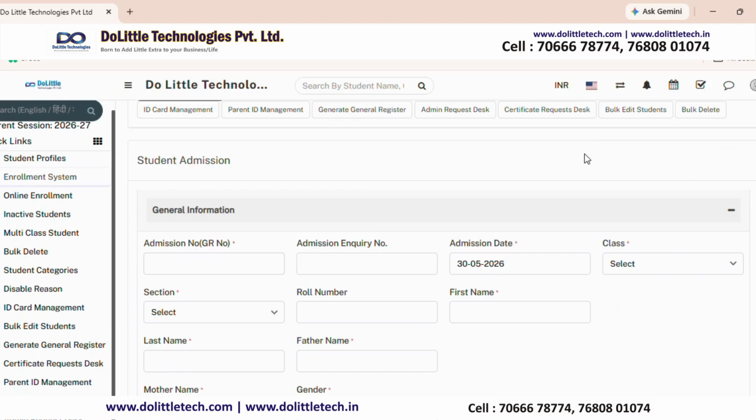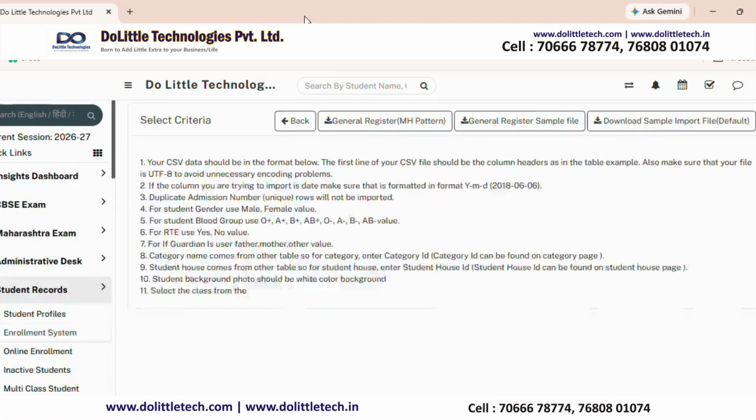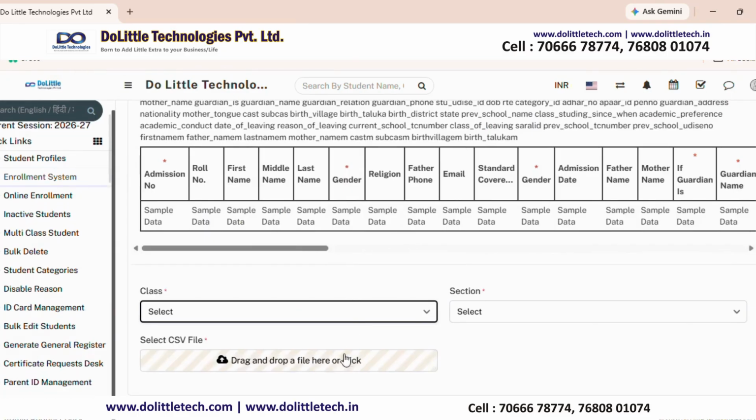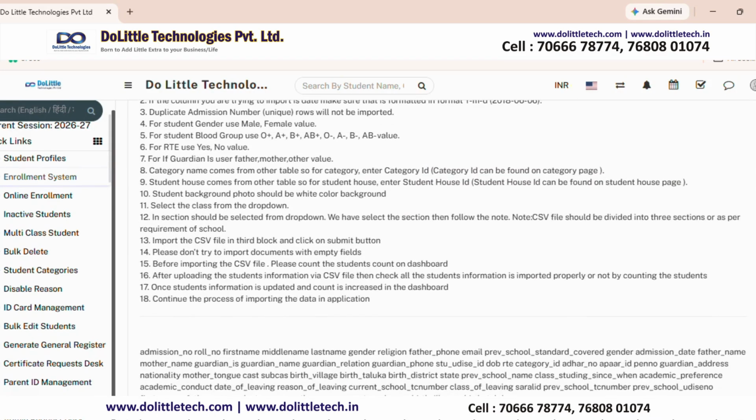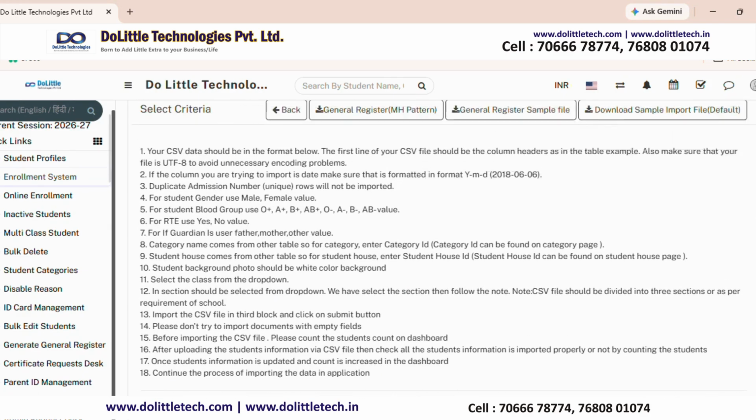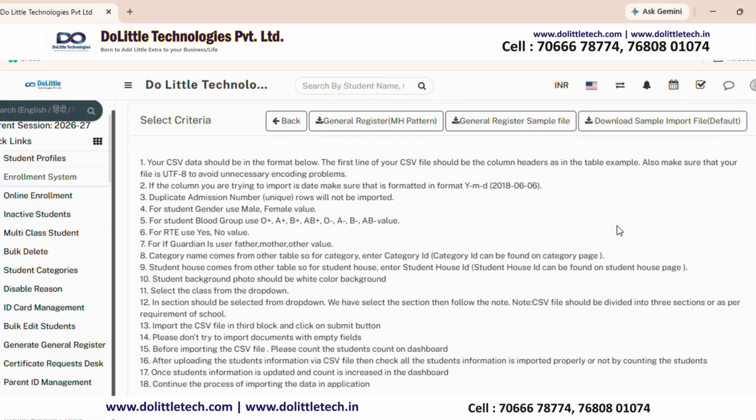We also have an import option where it can load the entire CSV file if you have data in bulk. So this will be useful and less time consuming and much more convenient. You also have a sample file where you can get the data in sample format and you can accordingly fill it like this, and your Excel file would be ready. You have other options as well, such as the general register, which is very crucial for schools, learning necessary information. So you can upload that as well.